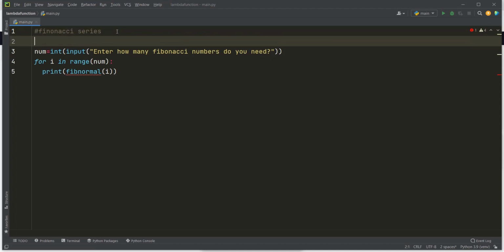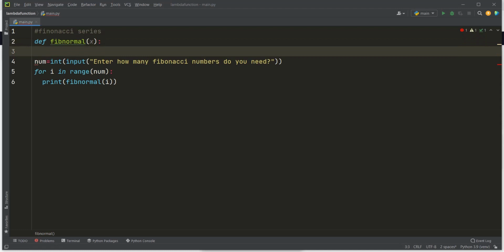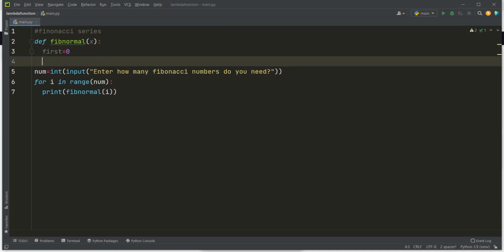Now let us start with the function definition. def. What is my function name? fib normal, and my parameter is the number for which I am going to generate the Fibonacci series. Let me make it x, because x is a common name. As I said, we need the first number to be by default equal to 0 and the second number by default equal to 1.